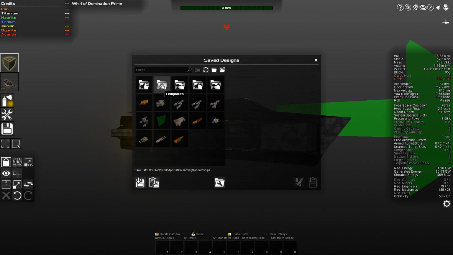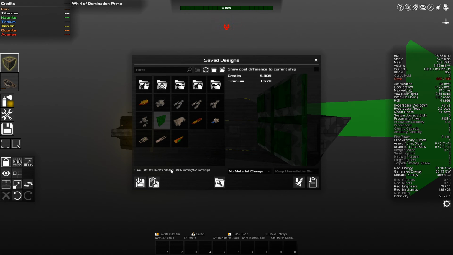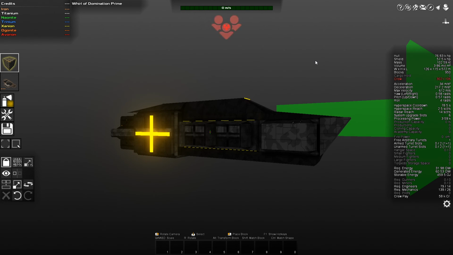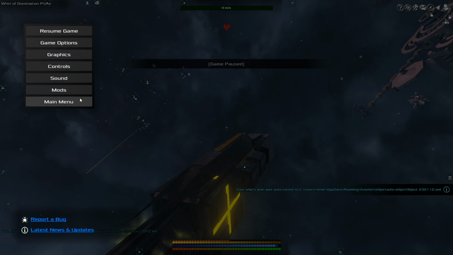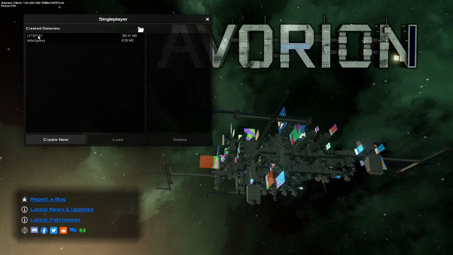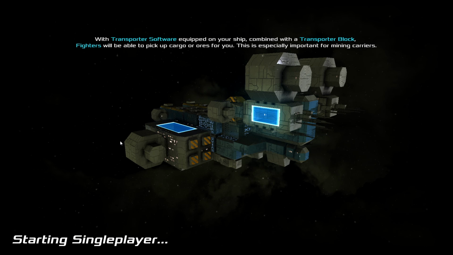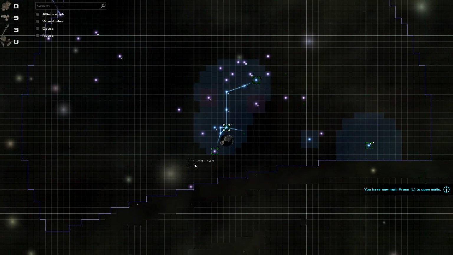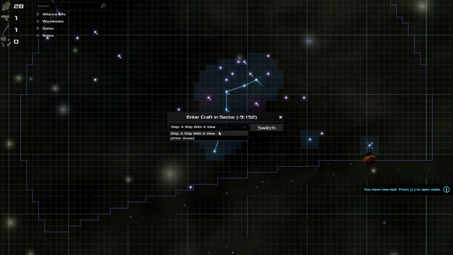Ship autosaves. Templates. Save current design. Okay, that is much more manageable. Yeah. Let's go with that. It should be easier now. So that is the first out of X amount of ships that I want to make. So let's switch to this thing.